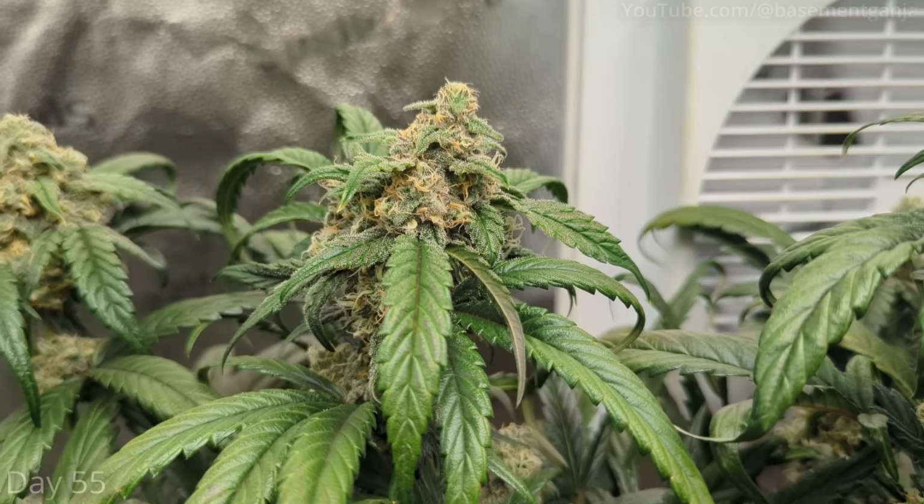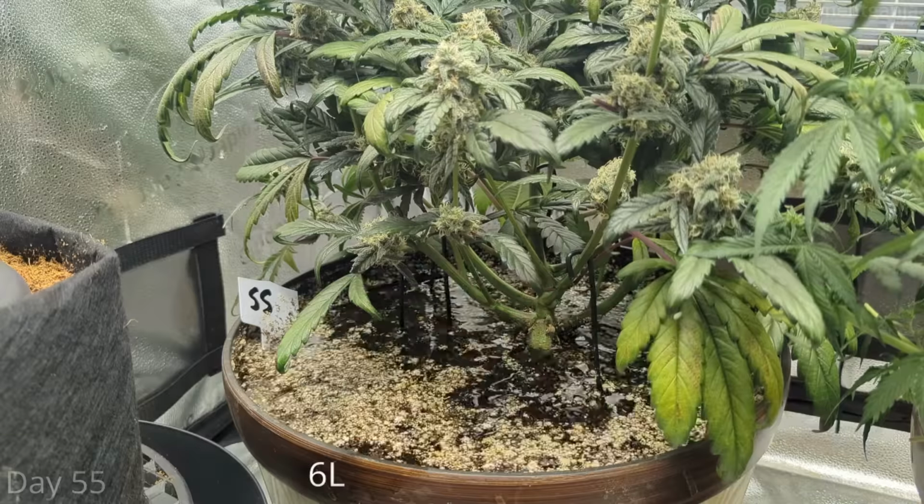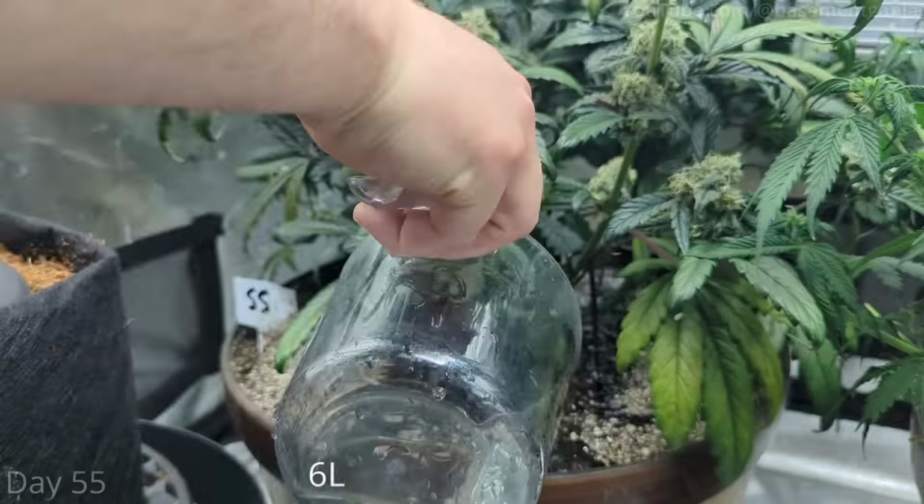Six days later, and the majority of the hairs have started to turn brown. This will happen for most strains, and is a good indication that your plant has started to mature. Today, I just gave her 6 liters of dechlorinated tap water.